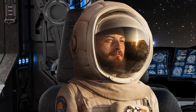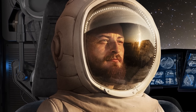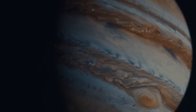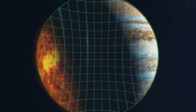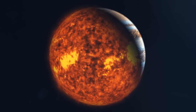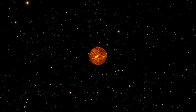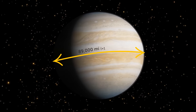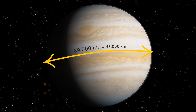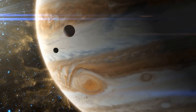Doubts are plaguing your mind. Is it even possible? Well, you're about to find out. Jupiter is truly massive. If the planet was 80 times as massive as it is now, it would have a chance to turn into a tiny red dwarf star. But even though its size isn't enough for such a transformation, Jupiter is still huge — more than 89,000 miles wide at the equator. The planet is so large it could fit inside 1,300 Earths.